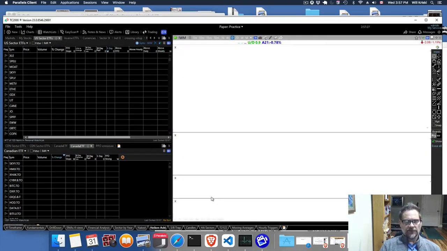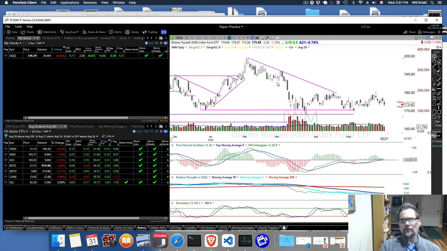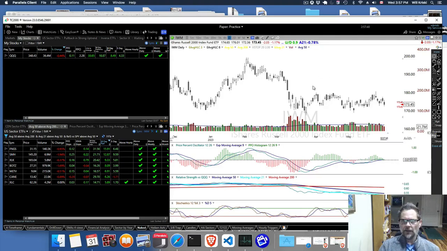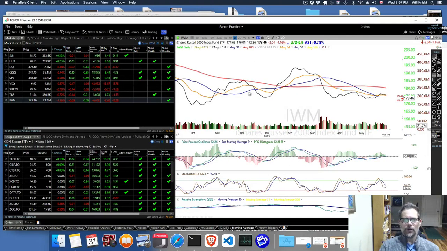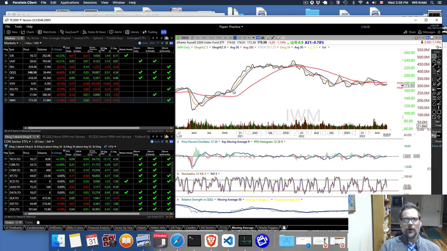I've got a tab with Heikin Ashi charts. I've got a naked chart, which has no moving averages or anything, so you can just focus on the price action. If I turn that off, sometimes that can help to visualize that. I've got one that's just moving averages, so I took off the price, and you can see when you have the moving averages stacked above each other, like the 8 MA above the 34, above the 50 and the 200, you have an uptrend. It's obvious back in 2021, you see this situation was a strong trend when the moving averages are like that. So you can look at the moving averages.